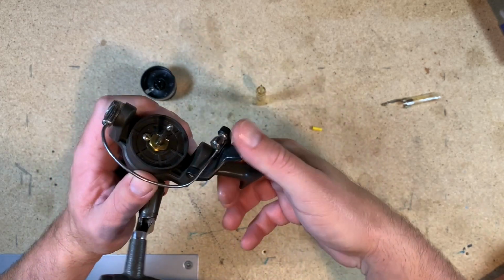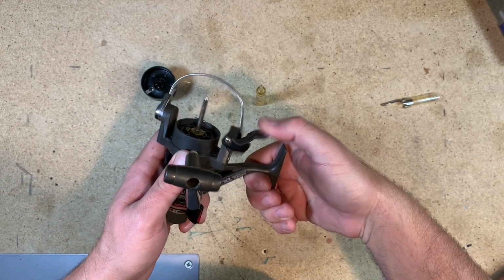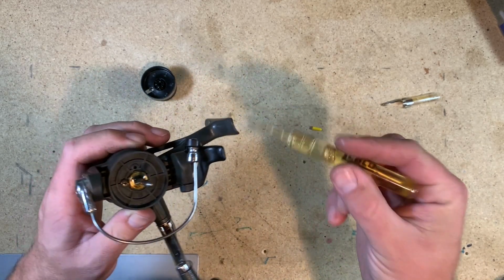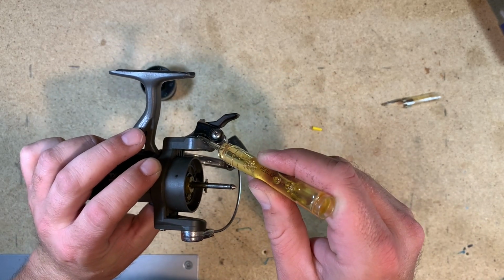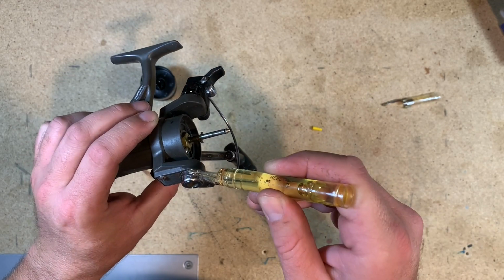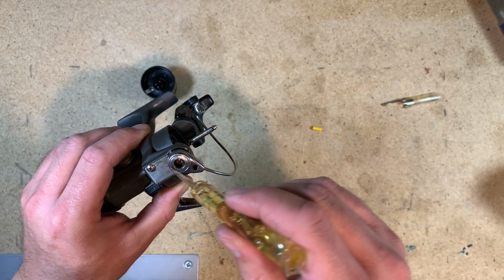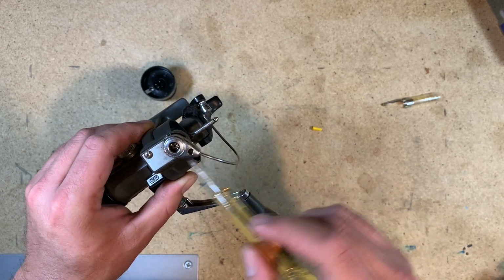All right, so the next place, we're just going to put a little bit of oil on this bail. I mean, it's opening pretty slick, pretty quick with one hand. So we'll just put a little bit of oil on there, right on this back side. It is a little stiff when I try to use my thumb to get the quick fire out. So some oil would definitely help.